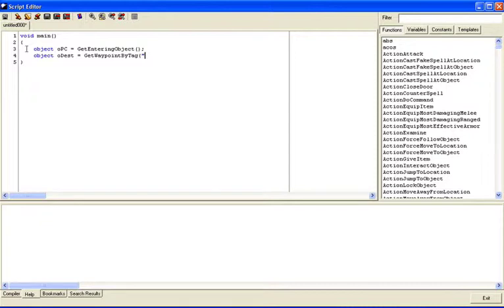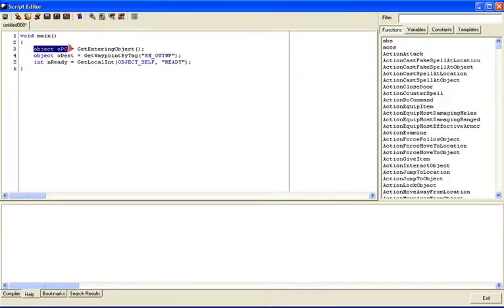And our tag is SM_outWP. And then we're going to have an int called nReady. And that is going to equal get local int object self ready.